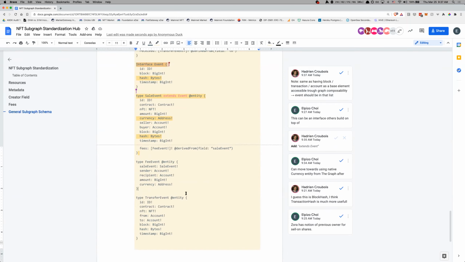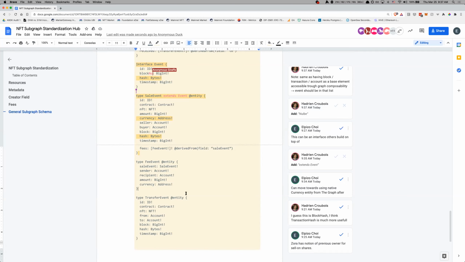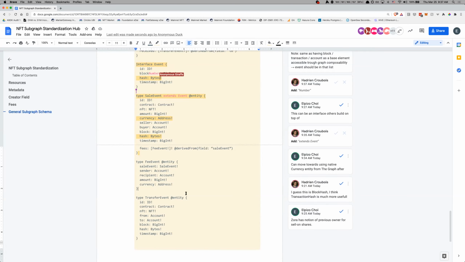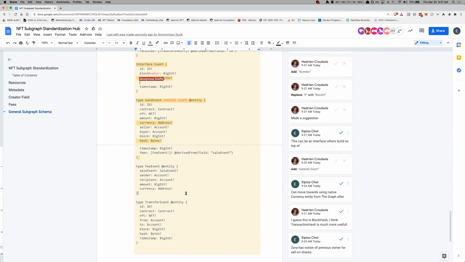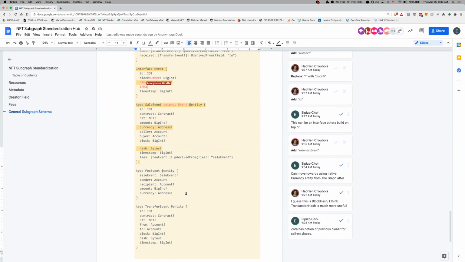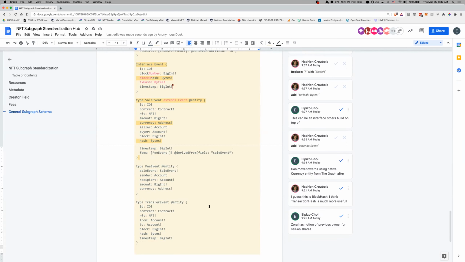I don't know if this comment already exists, but the block, hash, and timestamp things might honestly be nice to standardize across all things that we save it on. These are all the block information that this event was created at. I know we use minted for NFT, but created at for all entities might just be more standard and easier to parse through, and everyone knows what it is, versus having different terminology for the same thing on different entities.